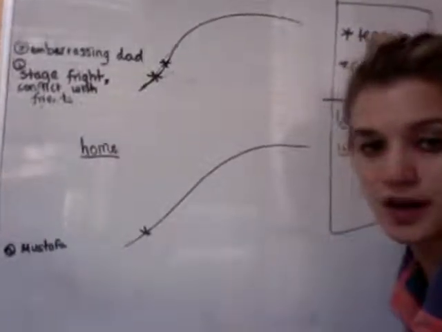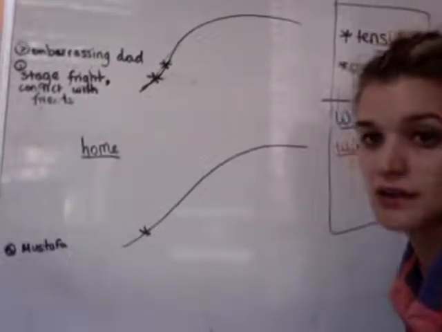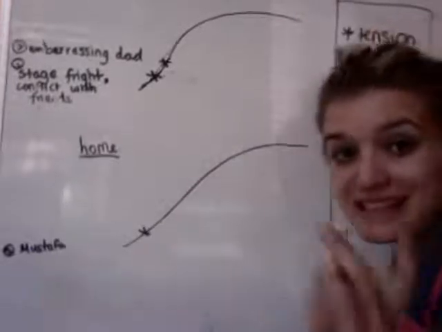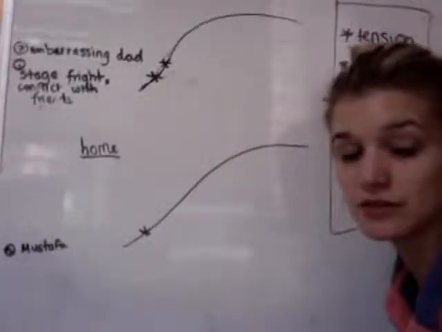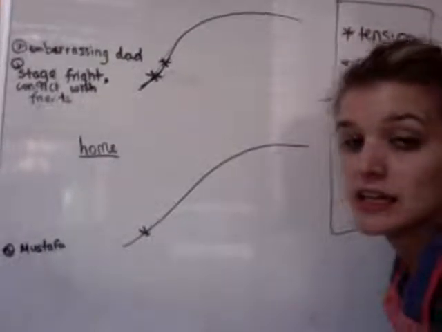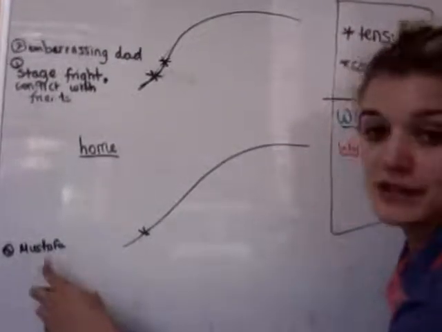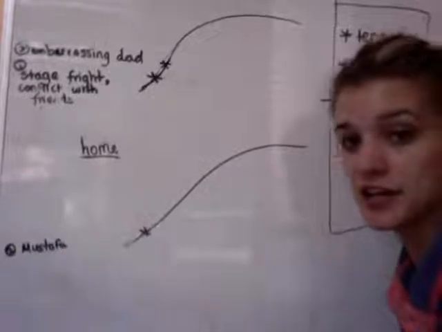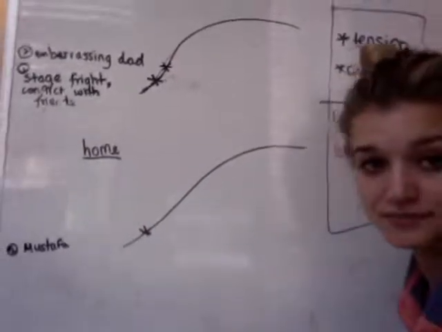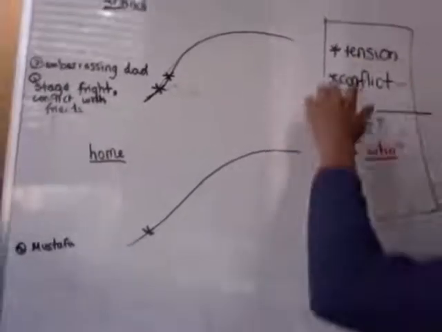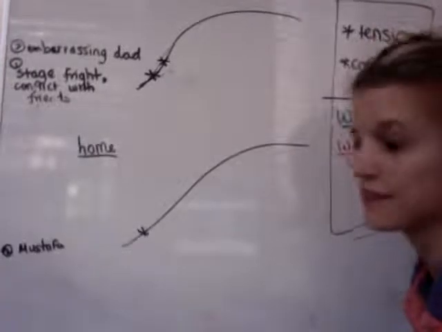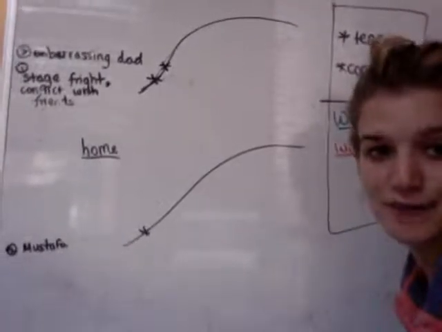Yep, that was chapter 1, Anna. Good. So I'm going to carry on with Yasmaelin's. Yasmaelin's brought us to chapter 2 and the independent reading you guys had to do. That's why this is a really great way to see who's reading and who's thinking. Yasmaelin's got it. Mustafa was having conflict at home. He was having tension. What was the problem Mustafa was having? What was the conflict that was happening at home with Mustafa? That's what you're going to write on your plot mountain.